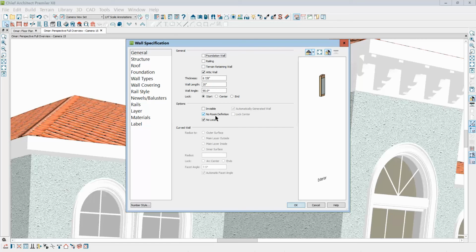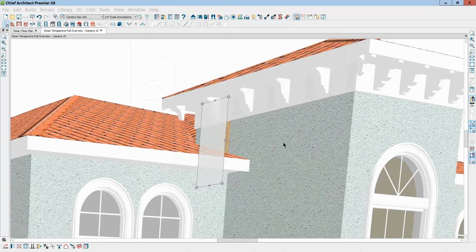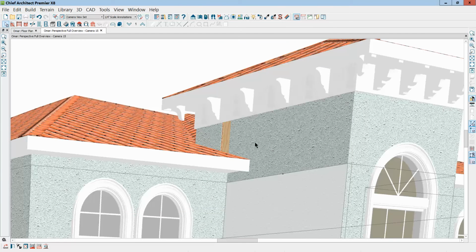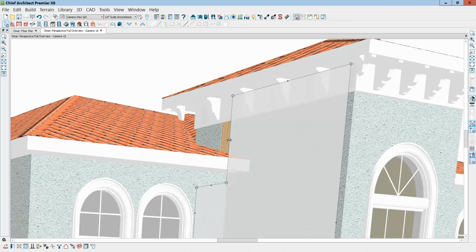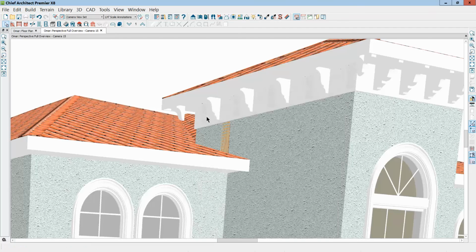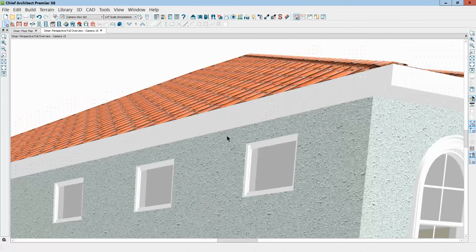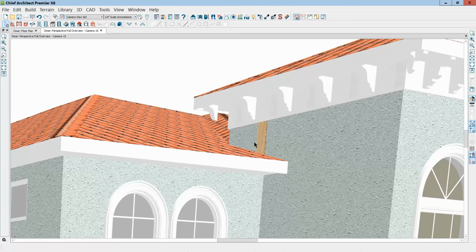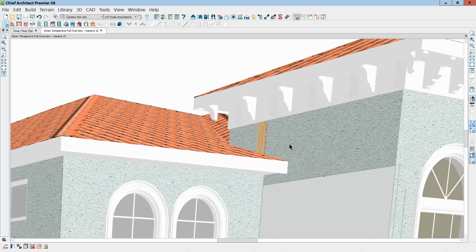Okay. So what I intend to do is hit the tab key again and grab this wall polyline and just pull it over there. See if that doesn't solve that little naked strip. Well, it made it a little darker, but it didn't make it go away. Let me see. I'm going to click on this attic wall. Yeah, I'm going to put this back where it was.